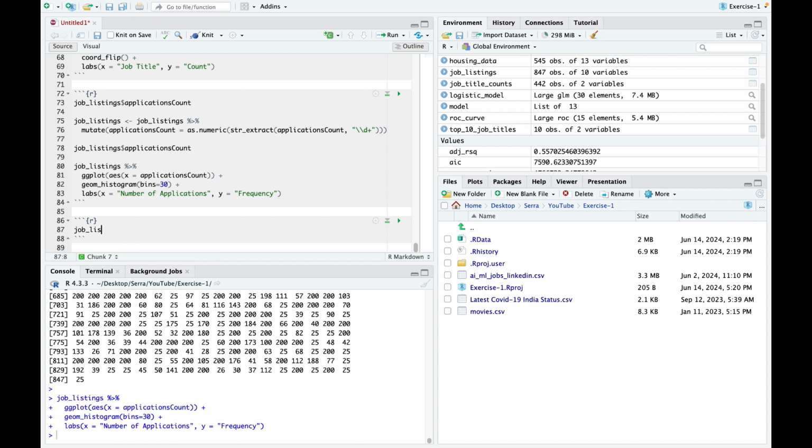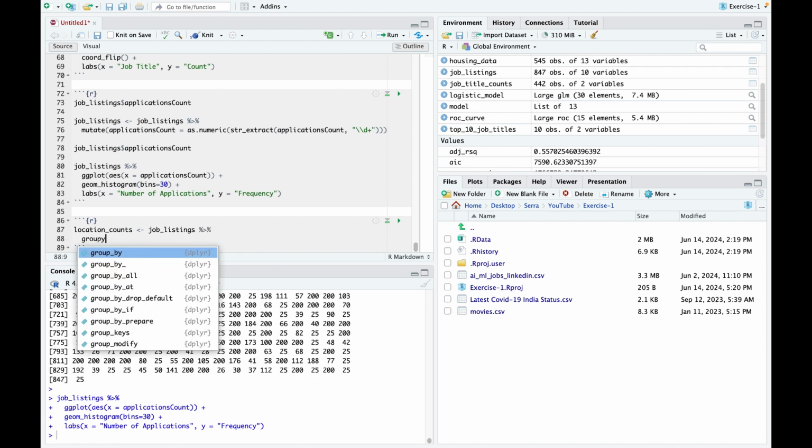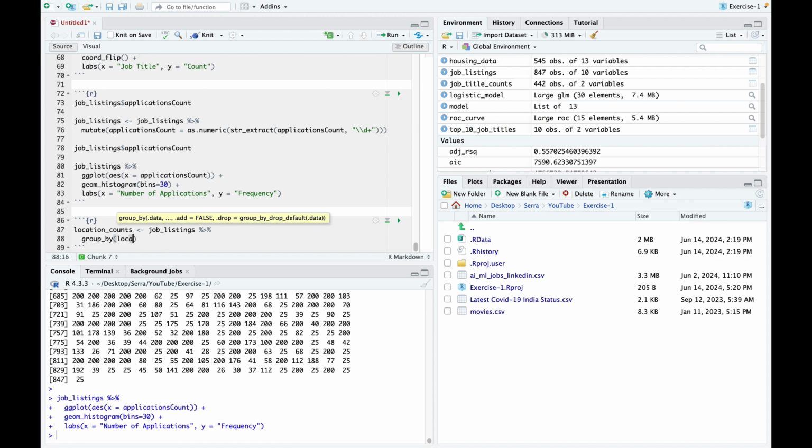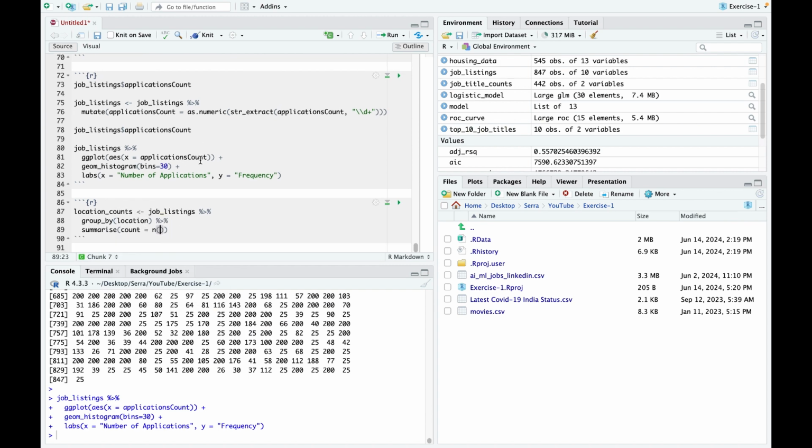And let me call this location counts. And then we'll group it by location. And then we'll summarize it with, again, the count of rows, like how many rows there are in each group with the n function, and then again the pipe operator.